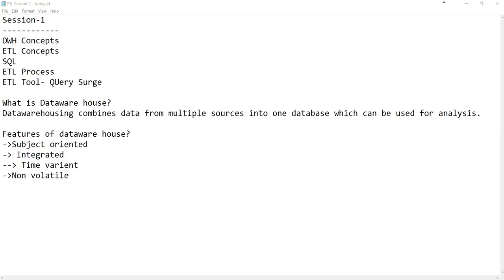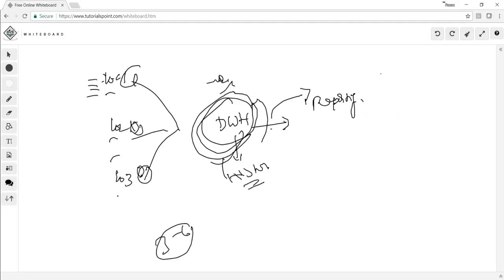Okay, time variant means what about previous data? So basically in the data warehouse, we should not maintain long back data, because there is some period of time. For example, some companies will change the data every 3 months or 6 months, or sometimes 2 years, 5 years, and some companies maintain the data for 10 years. This data can be used for reporting, right? Once they have analyzed the reports, then after 3 or 6 months, they can again dump the data. Sometimes if they want to have the old data, they can keep the data, and the refreshed data is loaded again.